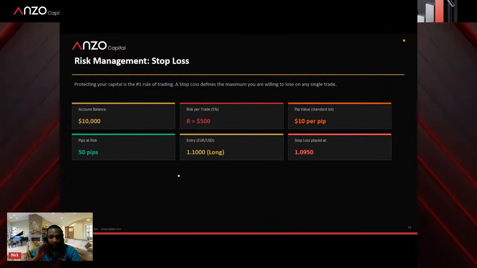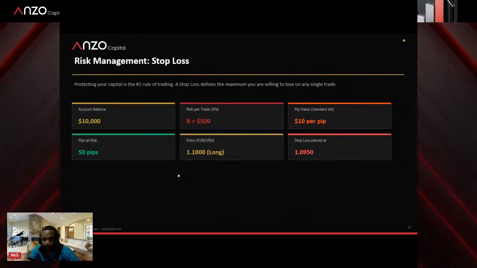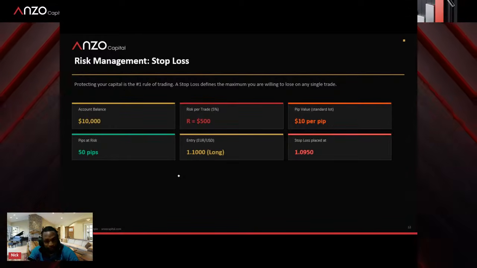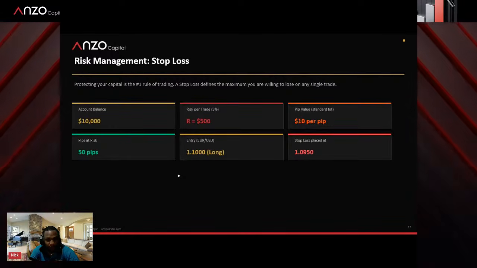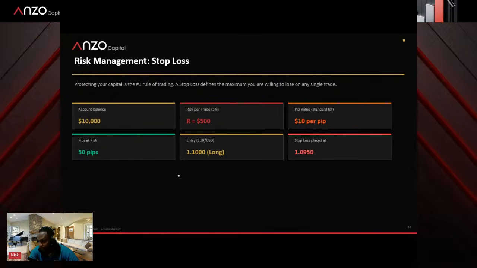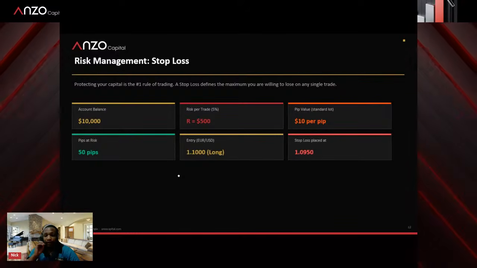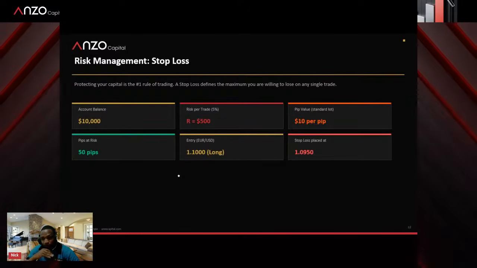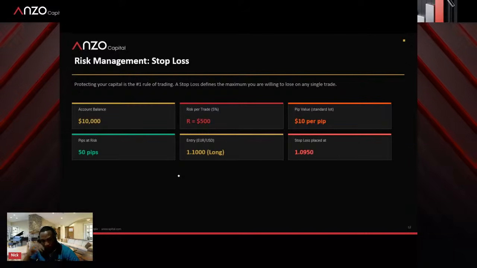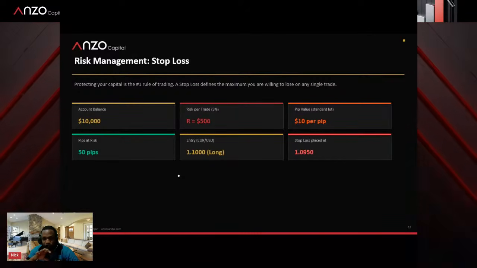So I'm going to show you how to protect your capital. This is the Forex 101 risk management, how to protect your capital, right? And in FX 101 risk management, you usually talk about take profit and stop loss. It's as simple as that. Risk management is a deep topic. Of course, we're going to be doing a lot of it as we go. But for this one, I'm just showing the simplest bit.